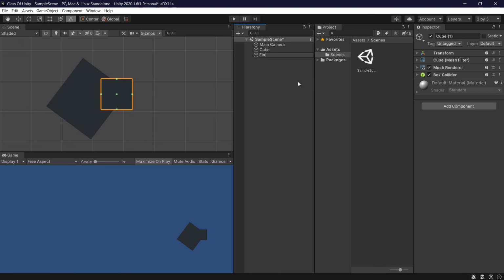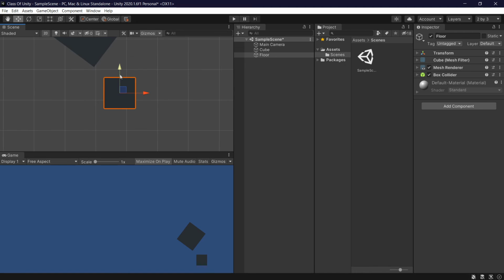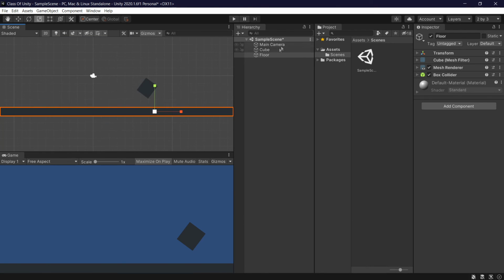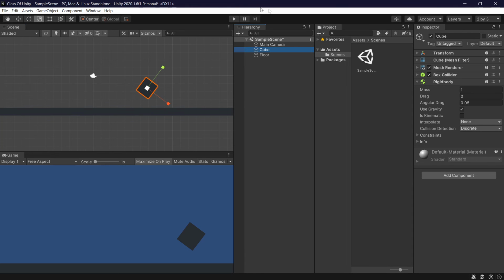I'm going to call it Floor. I'm going to position this cube right on the ground and make it very, very long, so it works like a ground. I'm not going to add a Rigidbody to this cube because I don't want this floor to fall with gravity. I just want the cube that we have to fall.